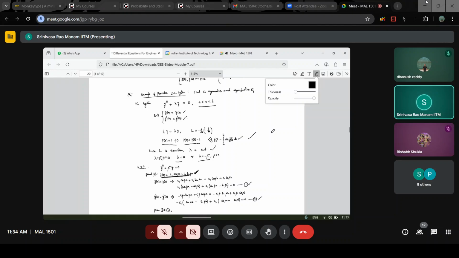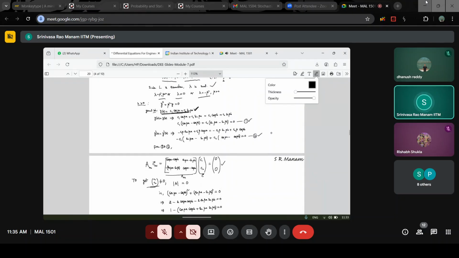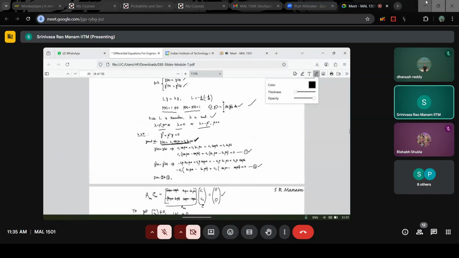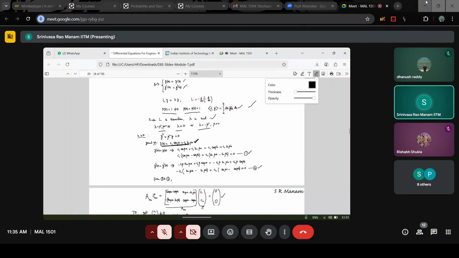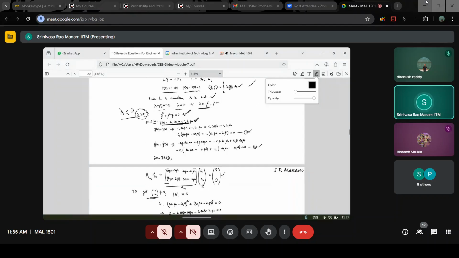And these are the three possibilities. For each possibility, you try to solve the equation. So let's look at the lambda positive case. Actually, I am taking lambda negative here. You have to understand, I am putting lambda equal to minus mu square, so the equation becomes plus mu square. So this needs to be the lambda less than 0 case. That's a small thing that you need to correct yourself.